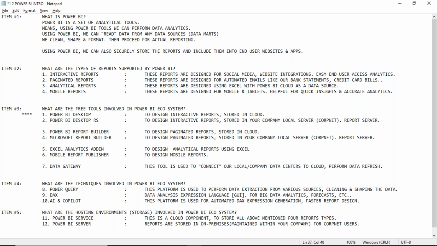Here, reports are stored in an on-premises data center, meaning within your company's server.